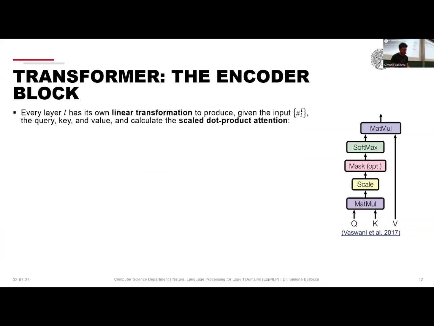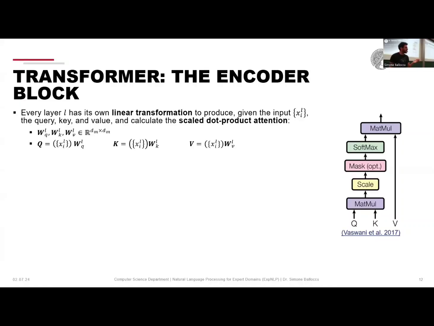that basically takes an input and transforms it into a query, key, and value, and then calculates the scaled dot-product attention independently. So we have these three matrices that we can call WQ, for example, the matrix that produces the query at layer L, the matrix that produces the key at layer L, and the matrix that produces the value at layer L. You can already see how much we're scaling the parameters, because if I have 10 layers, it means that I have 3 times 10 matrices that need to be learned. So we're throwing a lot more parameters at our problem.